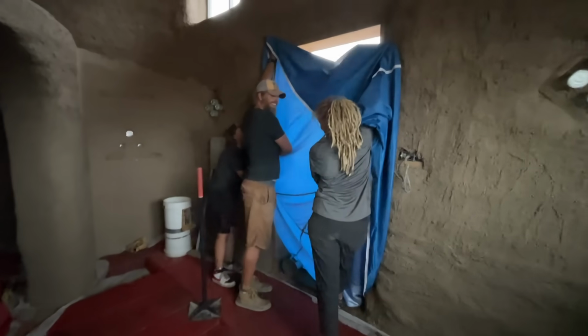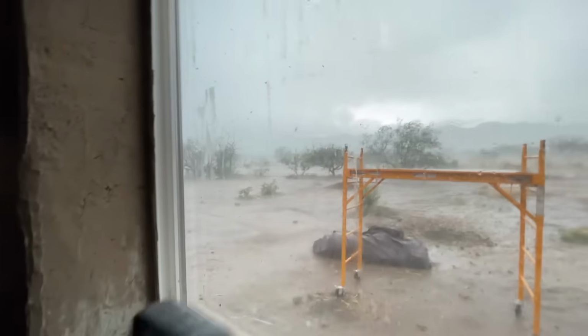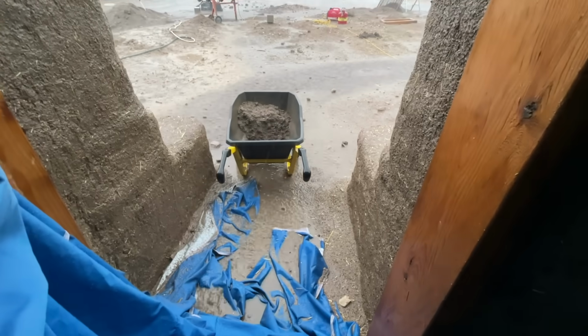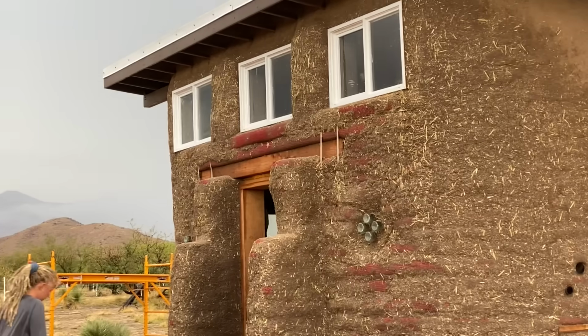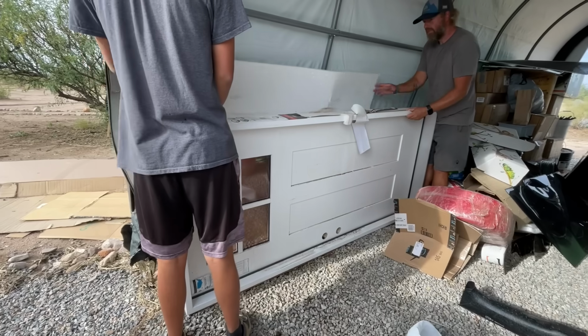We do not advise doing this kind of work in a monsoon, but here we are. It's better than getting everything ruined. We're thinking that tomorrow will be door day after all these rains.